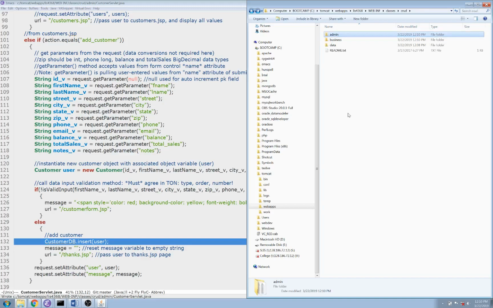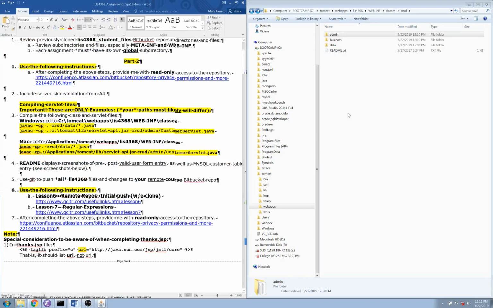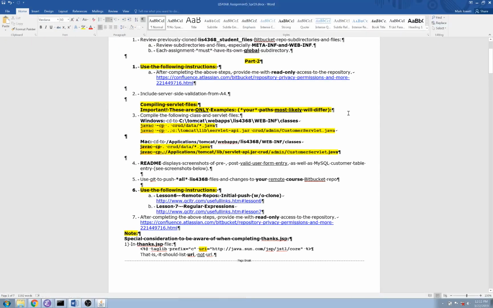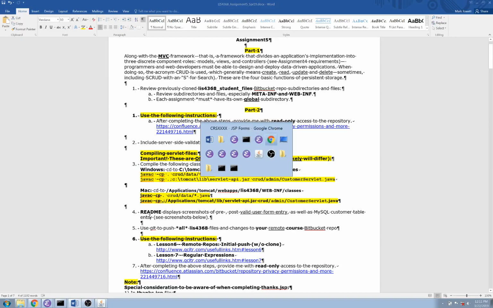In the file here, in your homework, it says to, and you can do it like this too, and it will work. Look at the line here on number 3. What you want to do is compile all your Java files like this. Make sure that you start in classes like that. So let's do that.